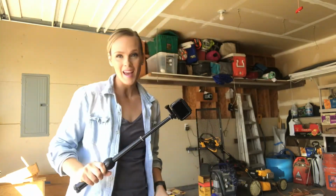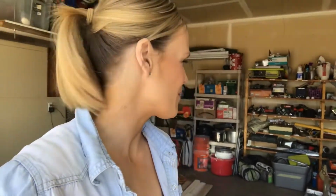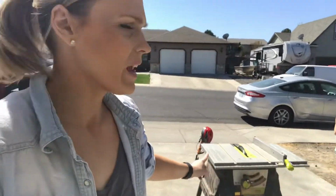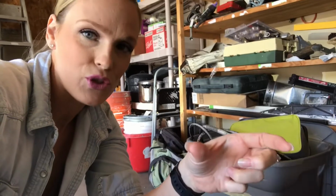All right, so now we're going to cut it for you and show you how we do that. Two more tools that you're going to need to complete this job. I forgot to tell you what they were. Silly me, I completely didn't tell you about them. We have a simple table saw that's nice and compact. It fits in our garage and doesn't take up too much space. So we have a table saw so we can rip the boards down, and a chop saw so that you can cut your little strips to length. Those are the two big tools that you need.